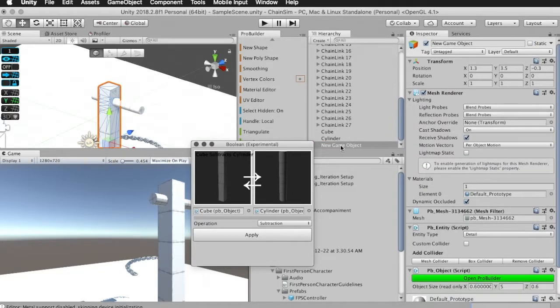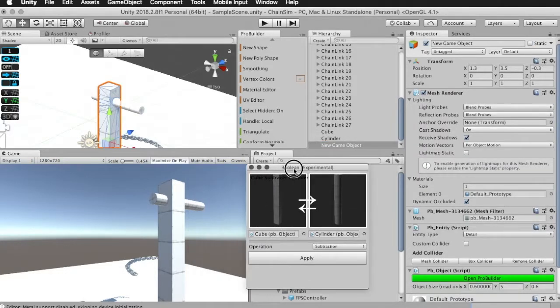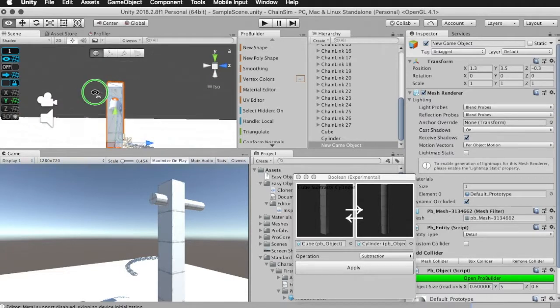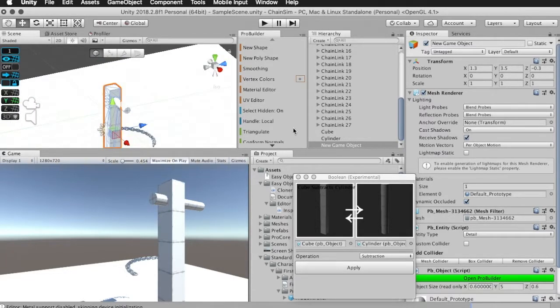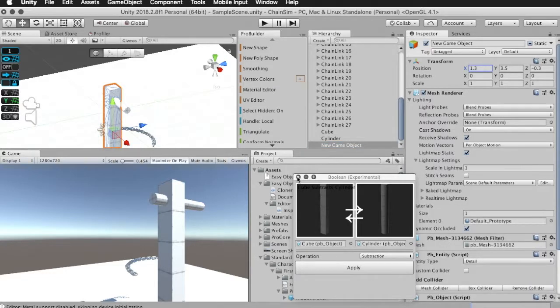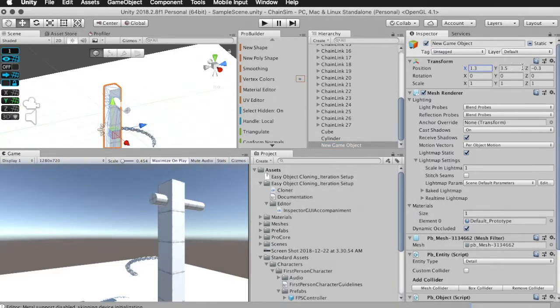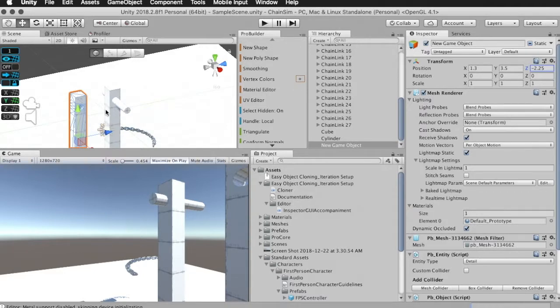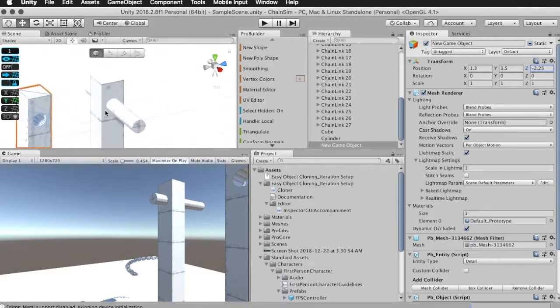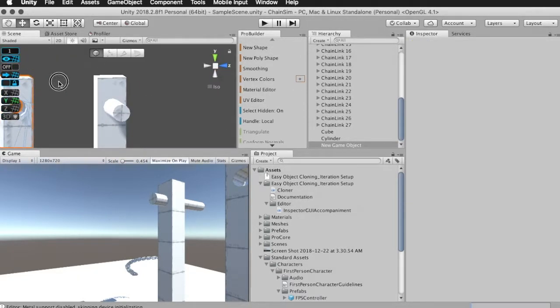It's going to create a new game object and put it in the same position. It might not be apparent what it's just done, but the new game object is the final object that we want. Maybe close this window. We don't want it open anymore. Now you can already notice that it's created a hole.